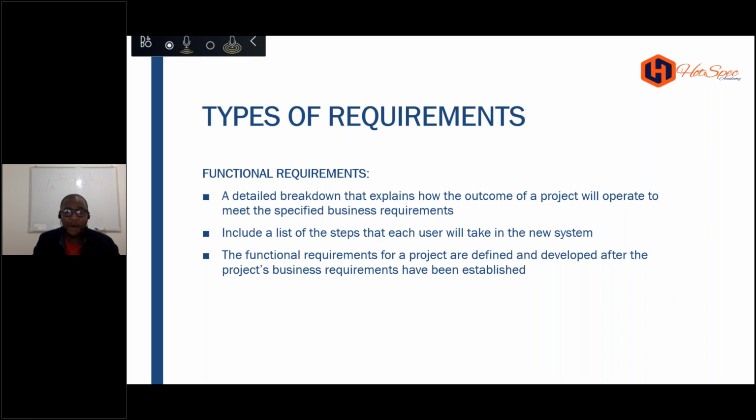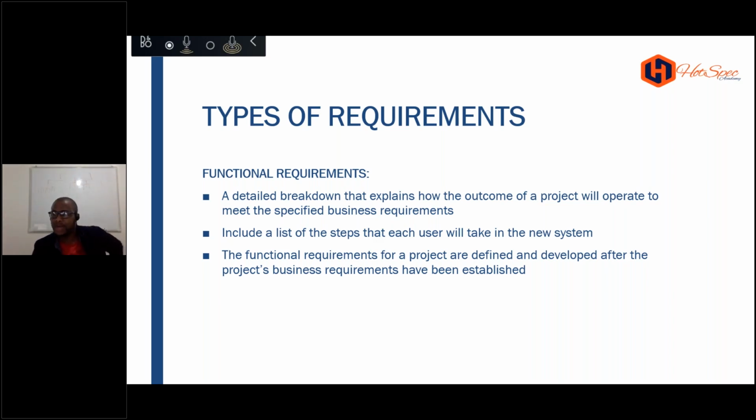That's the functional. But I want my gate to be black. Does it really matter? What if it's red? Who does it help? It's just a look and feel. That is non-functional. Now, it's still got to be implemented, but that's a non-functional requirement. The color of your house, how fantastic it looks, the roof, all those are non-functional. It does nothing. It's just the look and feel of the system. That's an example just to differentiate between the two.